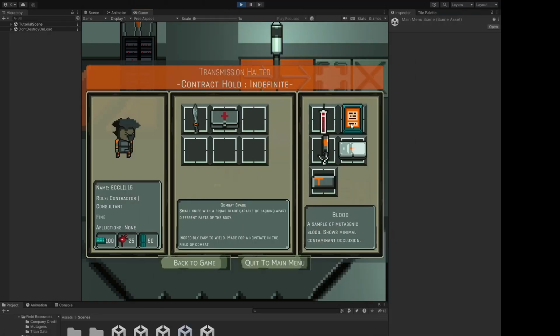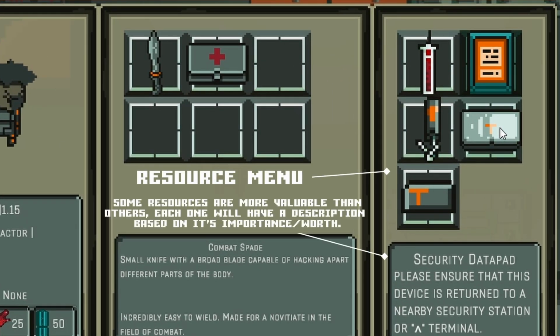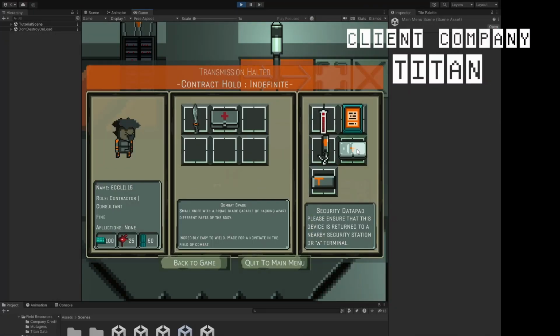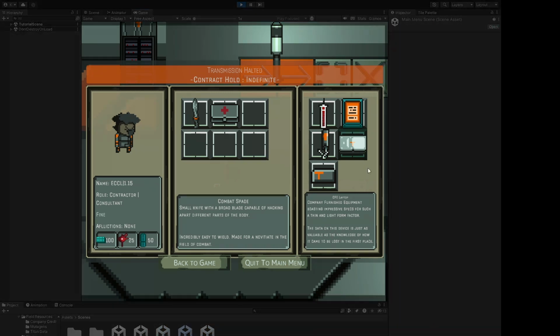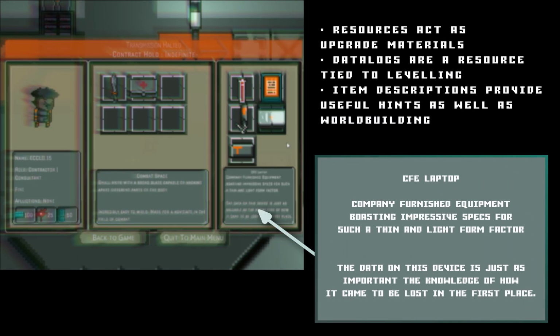The main area of focus where the latter of the two can best be seen is in item descriptions, particularly ones that I've added recently like data logs, which are a resource the player can collect from chests stashed throughout the game world. Canonically, these data logs belong to Titan, the story's main catalyst as well as the player's secondary employer. Corporate wants them retrieved and sent back to HQ as they contain important information about the company and could pose an immense security risk if fallen into the wrong hands.